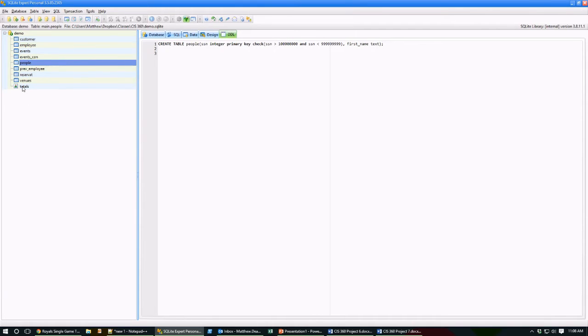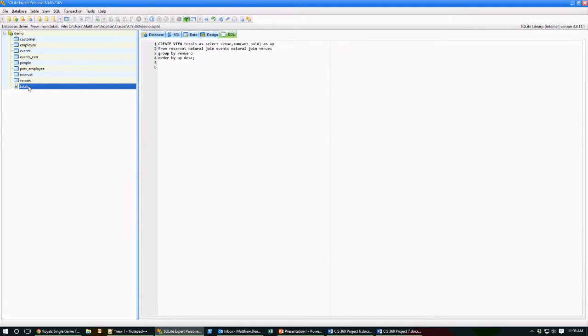The next thing we're going to look at is views. Here's an example view. Create view totals as select venue, sum amount paid as AP from Reservat, which is a table. I guess it's reservations, but they just decided to call it Reservat. Natural join events, natural join venues, group by venue no, order by AP descending.